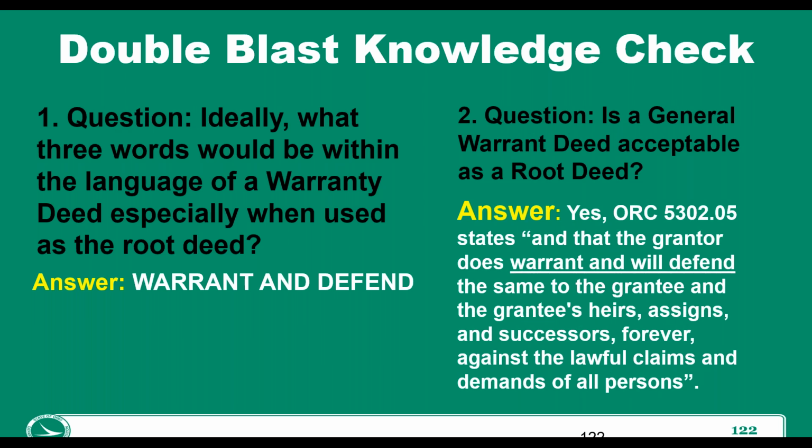RC 5302.05 states that the grantor does warrant and will defend the same to the grantee and the grantee's heirs, assigns, and successors forever against the lawful claims and demands of all persons when it comes to a general warranty deed. But you will most likely not see the words warrant and defend in a general warranty deed. So that's a little tricky, but once you get it down, you'll find it easy to come by. You'll understand.